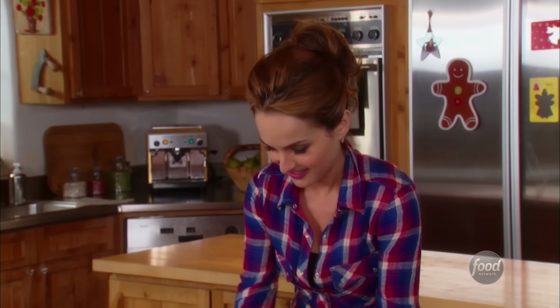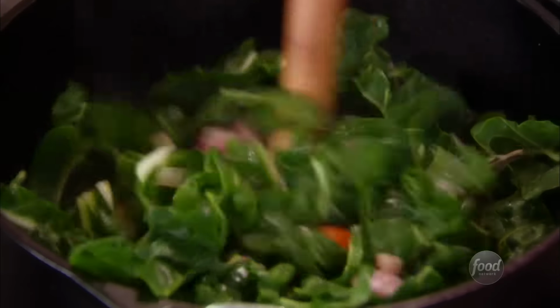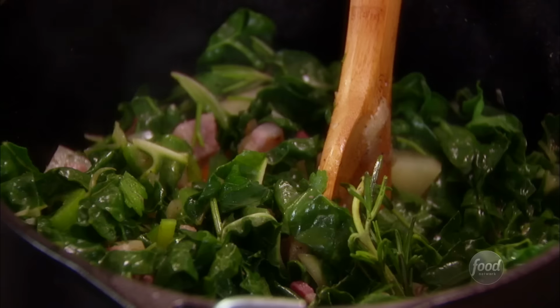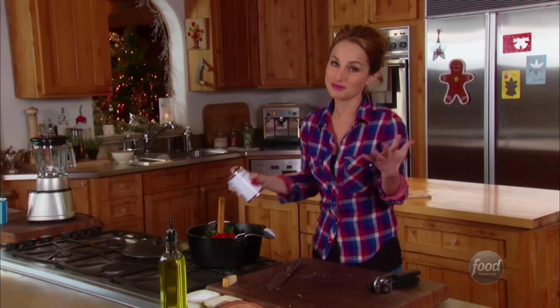There we go. Plus, Rafi loves Swiss chard, so it's one of those things where, you know, you add different flavors for every family member so that there's something in here that everybody's gonna like. A can of diced tomatoes to add a little bit of moisture and add lots of flavor. In my opinion, it really wouldn't be a minestrone soup without some tomatoes in it.